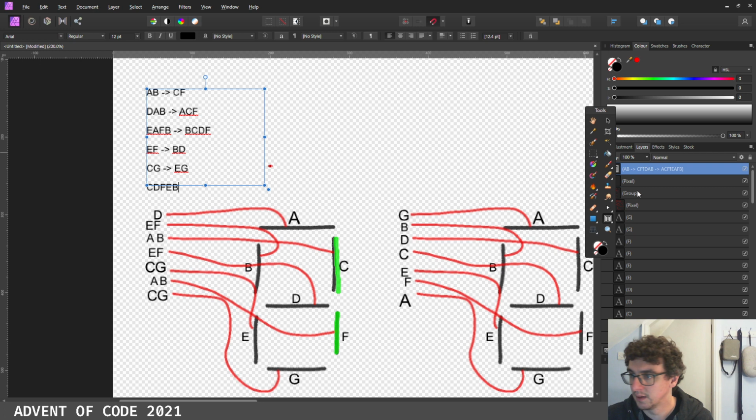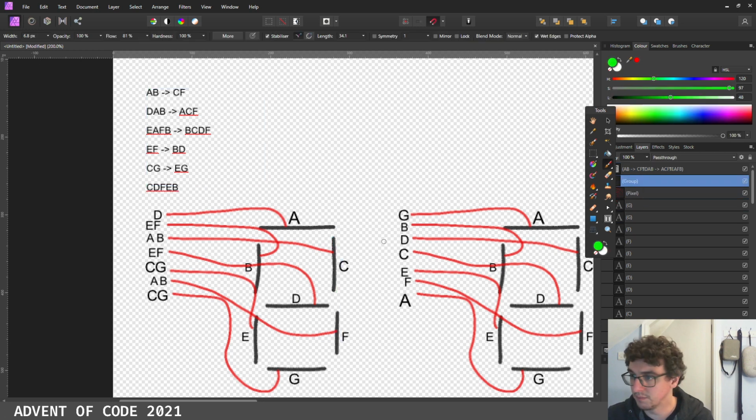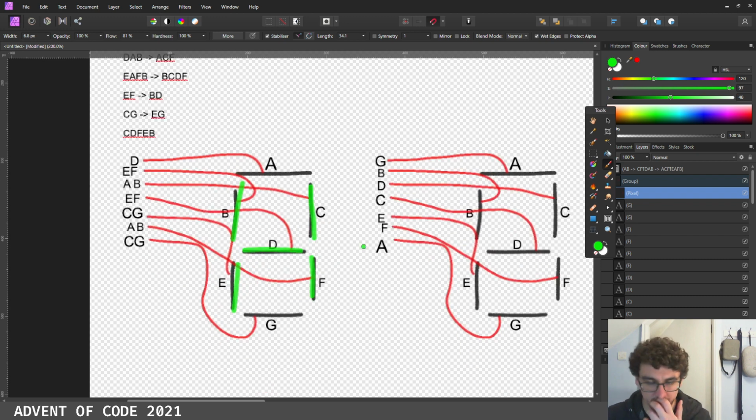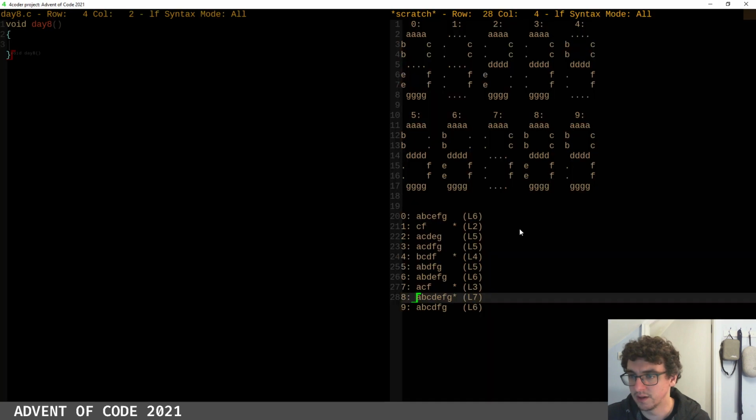If I get my brush, that's C D F E B. That draws an H, which is not a number. So even the output signal is scrambled. 1, 2, 3, 4, 5. Unfortunately, yeah, there's a whole bunch of 5s.